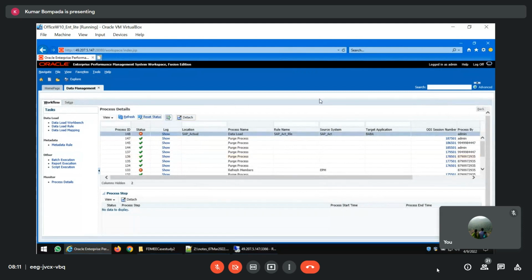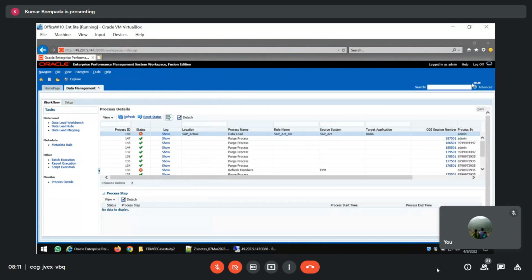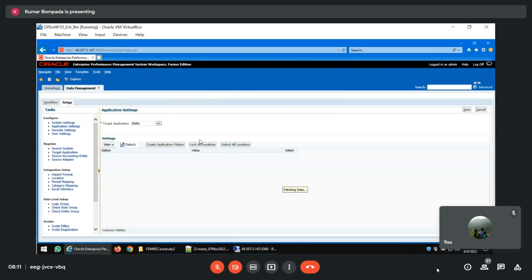So when you open the log file, it will not show anything. It will start the process. That's it. Is there any problem? I guess the problem is from this system folder. It is not creating. So go to application settings.